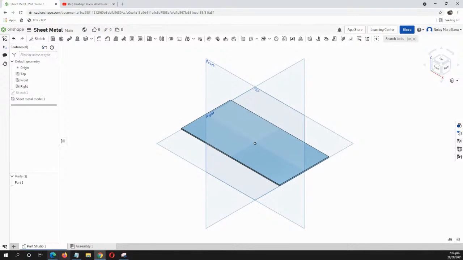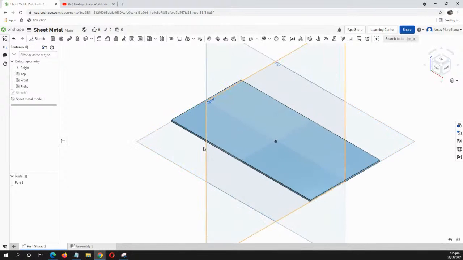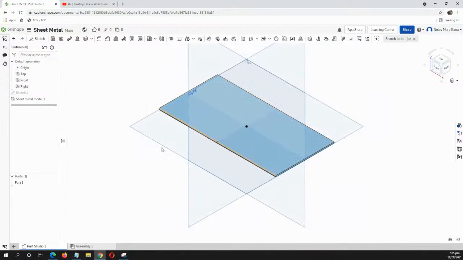Okay, so now you can see the sheet metal tools here. So we have the sheet metal model, the flange, the hem, the tab, the make joint, corner, bend relief, and the finish sheet metal model. So as we go along the way, we'll tackle these tools. Okay. So next, let's tackle the flange tool.